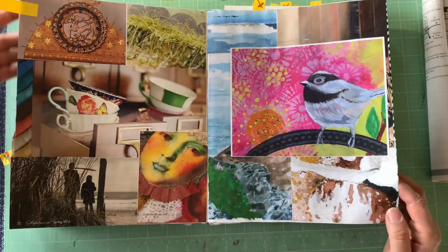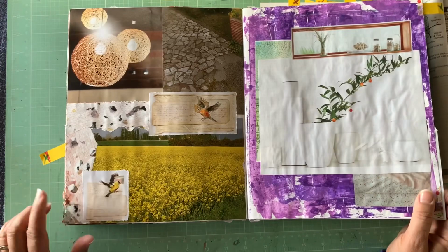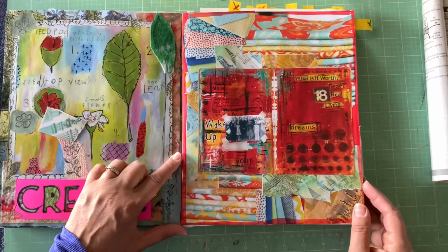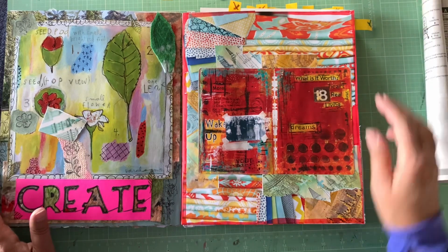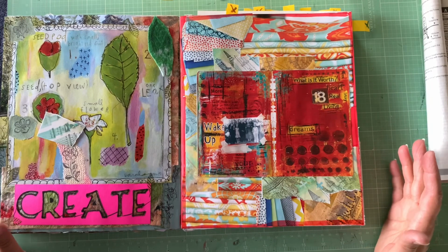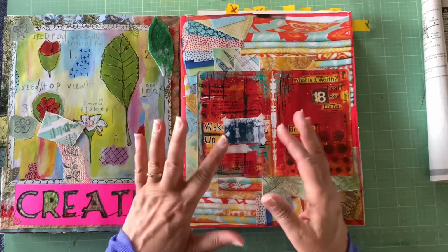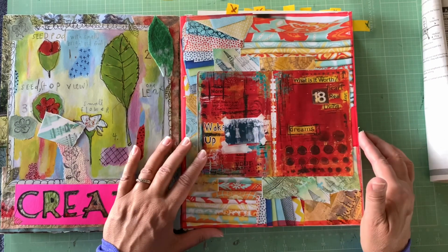But yeah, so these two and this one. This one. So four pages done in about 25 minutes. So that's kind of a fun thing when you're trying to get your glue books finished or get a project finished, to do the pre-arranged pages, you know, go through your stash and your fodder and put a few things together and see if it works on the page.